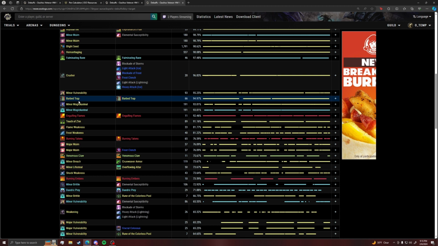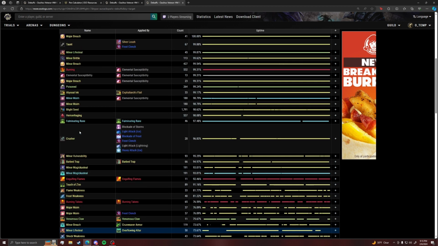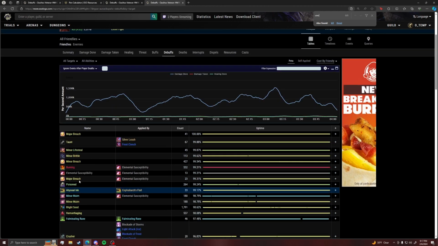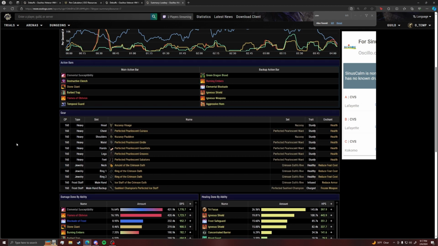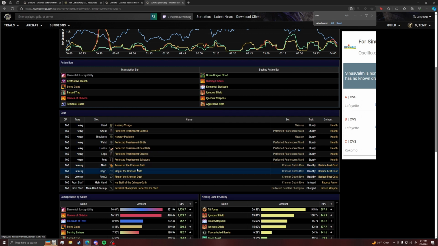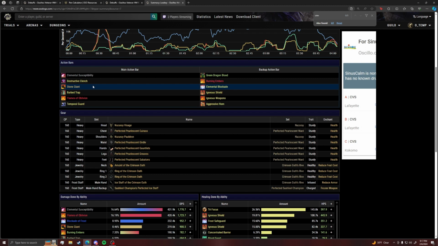What do we got? I'm lost. I can't find it. Maybe I'm crazy. Where's that thing? Control F. So we're looking for Crim. Oh, am I crazy? Wait a minute. He's in Crimson Oath, right? Yeah, he's in Crimson. 1, 2, 3, 4, 5. Yeah. So why?